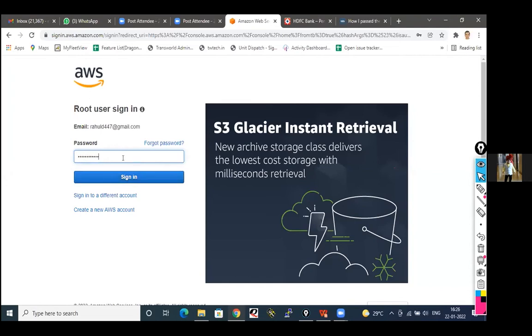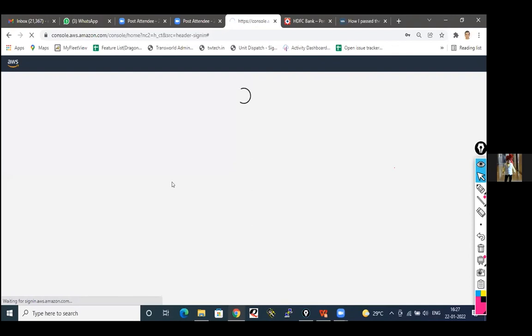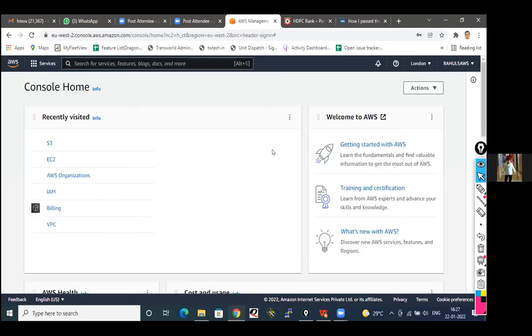So I am just going to put one password. And for creating the account, definitely you will require only 10 minutes. So see how I am going to create a Windows operating system. In which region? Sydney region. So this is the console of AWS. If you see on the right hand side, there are the regions, and I am going to connect via which region? Where do I have to create it? I have to create it in Sydney. So I am going to select the Sydney region.